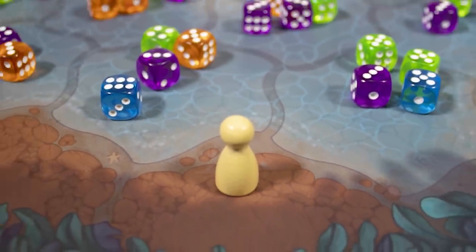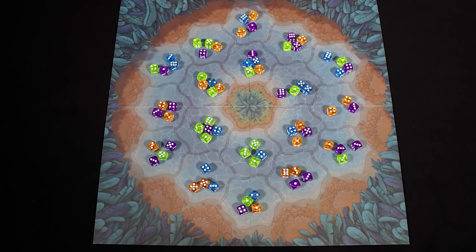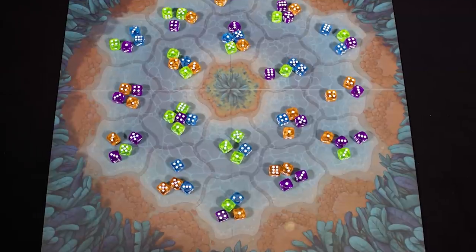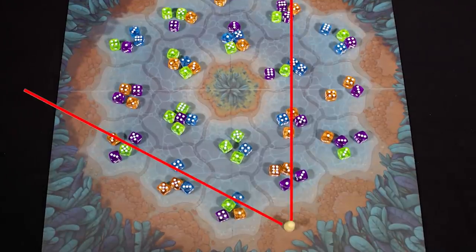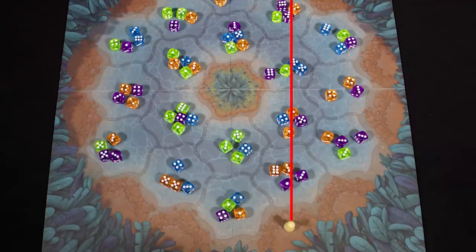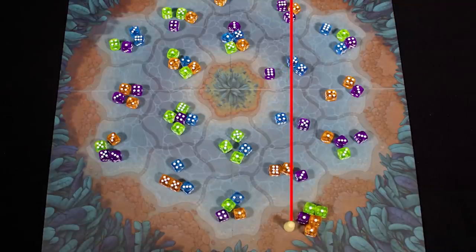When it is your turn, you get to place a pawn. You can place it in any of the 12 areas around the board that are not currently occupied. You then choose a straight line from your pawn and select a number. For example, we choose this direction and 5. We would then claim all 5s from those 3 spaces. Alternatively, we could go the other way, selecting 1, which would give us these 5 dice.